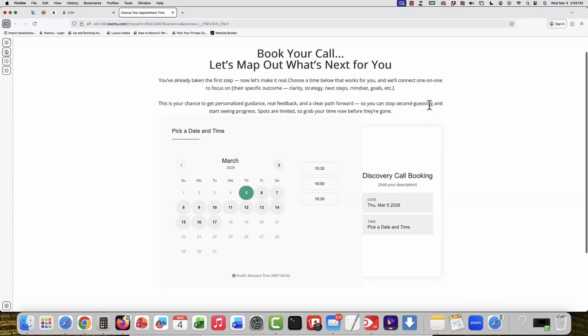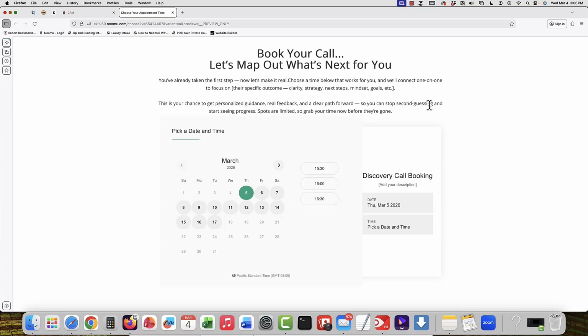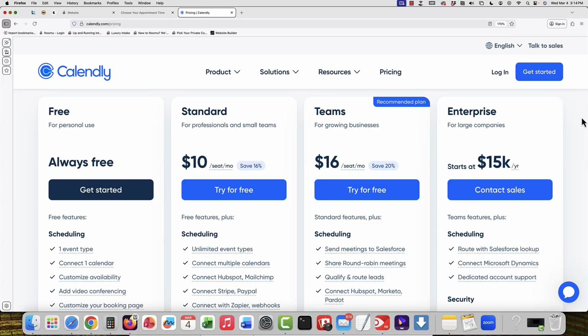Did you know that if you use Noomu, you can essentially cancel your Calendly subscription? Because you can do appointment booking right on your site. There's a widget that you can add to any page, and you can control your appointment schedule and connect it to Google Calendar so that it keeps track of when you are booked, and it also avoids double booking you as well. So you're already paying for your new builder. No need to pay extra costs on top to have Calendly when you can manage that all from your website.